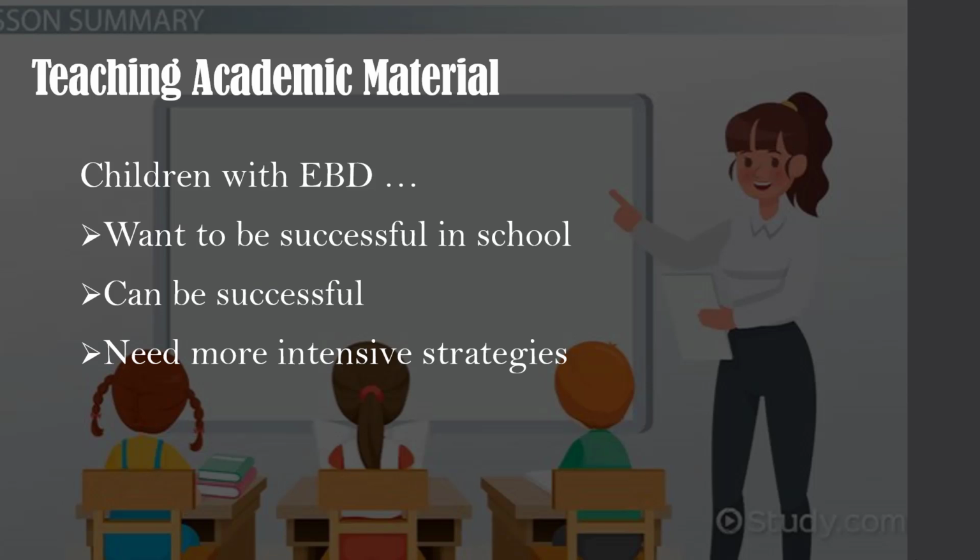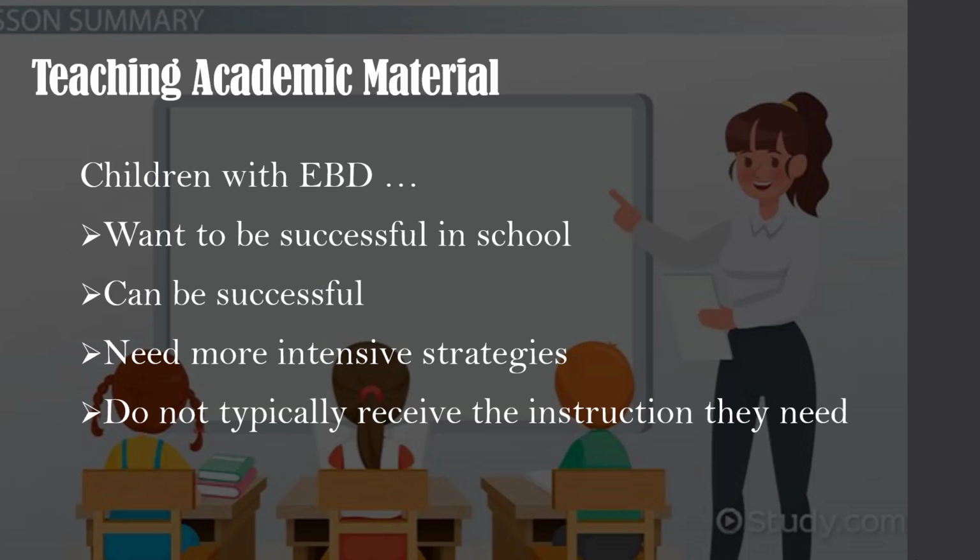A lot of times your kids with EBD just need more intensive strategies. So making sure that you are decreasing that problem behavior, but also really using more intensive strategies with teaching those academic skills. Because remember, they're 1 to 2 grade levels typically below. And because of this, they typically don't receive the instruction that they need. It's hard for teachers when they have 25 kids in their classroom to really manage classroom behavior and not only provide academic teaching to these kids, but provide a more intensive strategy to these kids.